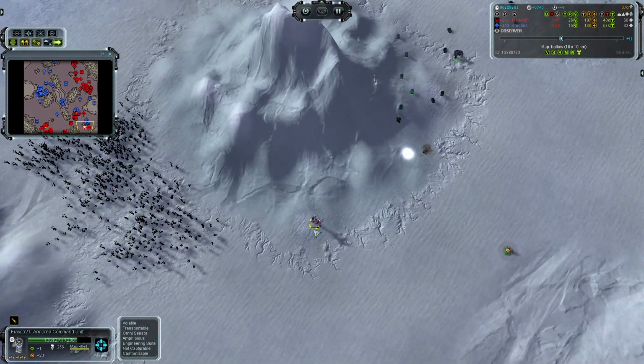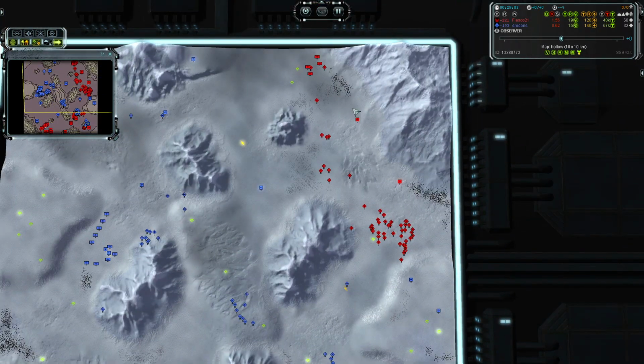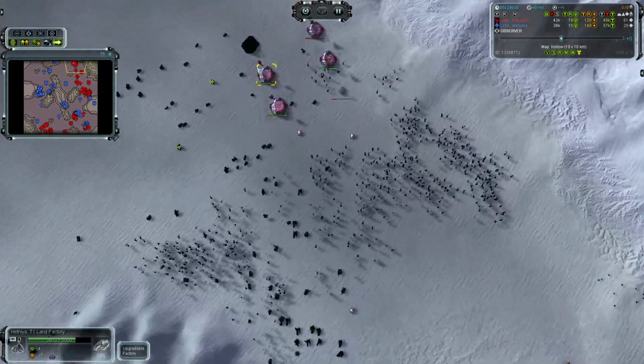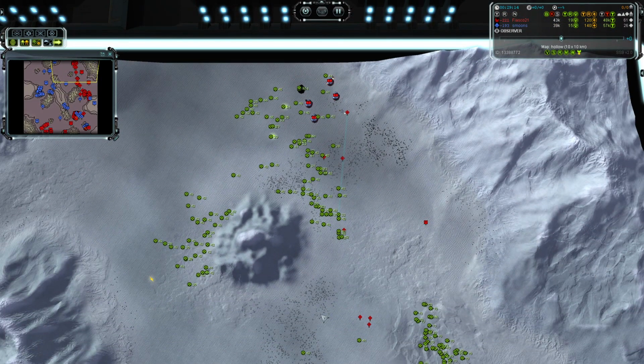And Fiasco's just playing Ring Around the Rosie, I guess. So his primary army has picked up reinforcements from his northerly. God, there's so much mass on the map.